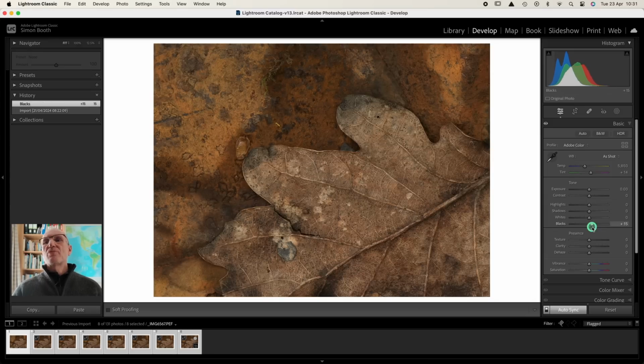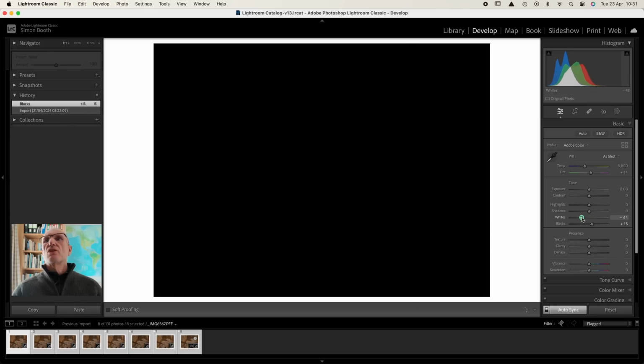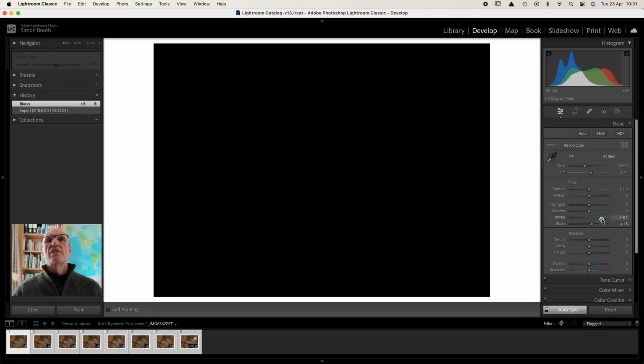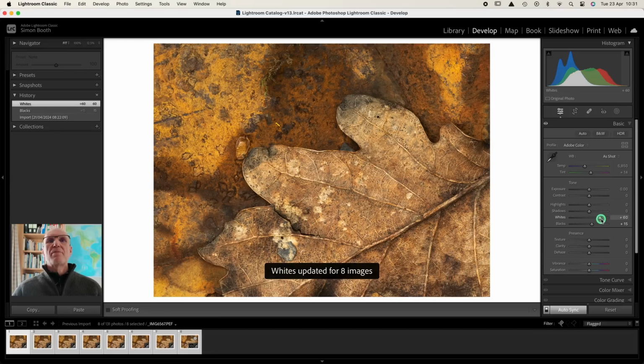Now the whites is something I don't normally play around with, and I'll show you why. If I again select the Alt key, and bring that up so the whites start to clip there, and then bring it back just to that point there. Now, to me, the image has taken on almost a false appearance, and for some reason we're told to bring the whites back to that position, but I always find it a little bit garish, let's say.